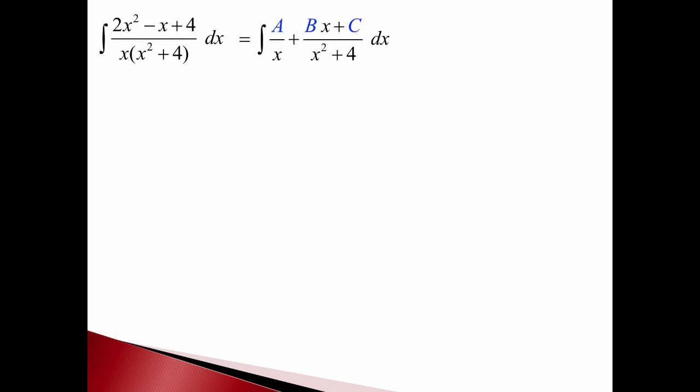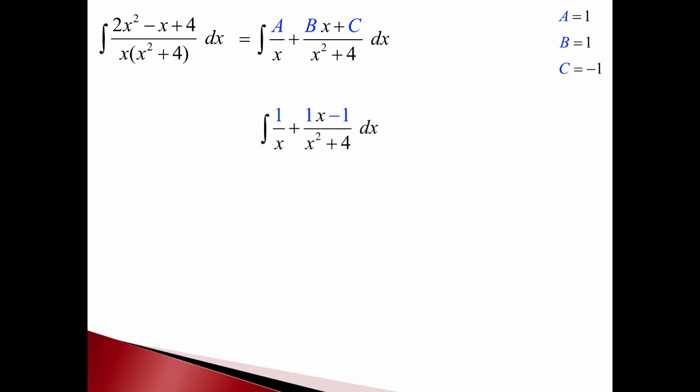So with all of this drama and carrying on trying to figure out what our A's and B's and C's are, we finally have them. A is 1, B is 1, C is minus 1. Wow, it was a lot of work for a bunch of ones and a minus 1 here. But this is cool because now our integral becomes really, really easy.